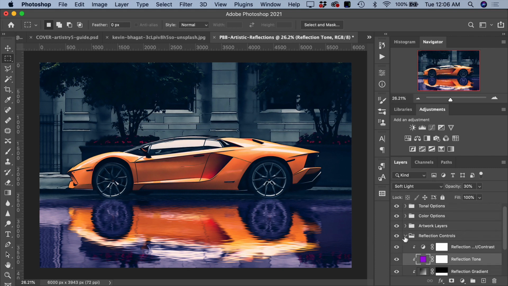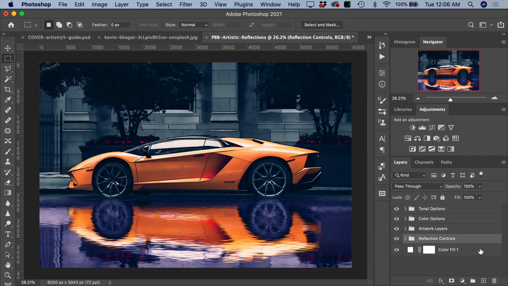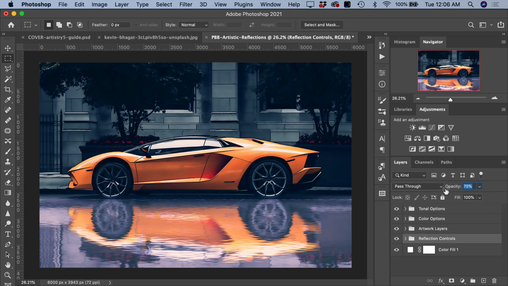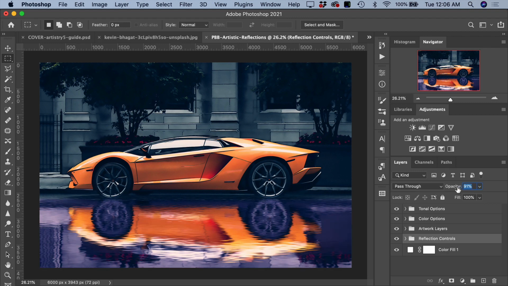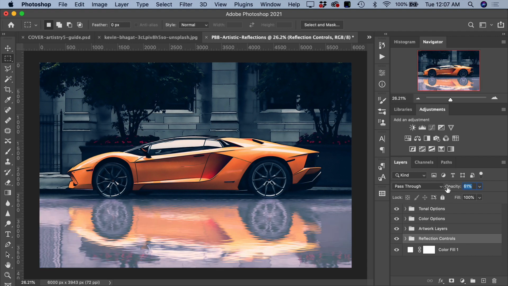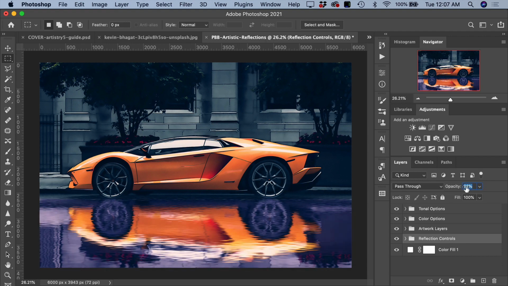So I'm going to toggle these closed, and lastly, we have a color fill layer as the background of this image. And the reason we have this is because on some images you'll find if you click on the reflection controls for this reflected area here, and we lower the opacity down, it actually gives a really nice effect like this. So we can control the strength of the reflection, how much of it we're seeing, and bring it to where we like it. For some images, it looks more realistic to lower it down a little bit. And for this one, because it's really heavy on the art, I like it kind of high. So I'll leave it all the way up.